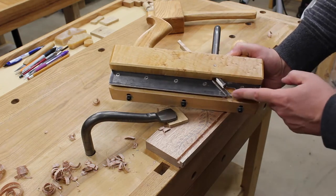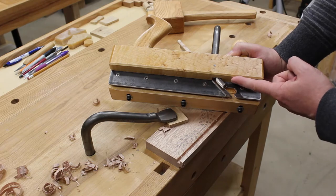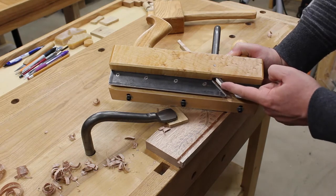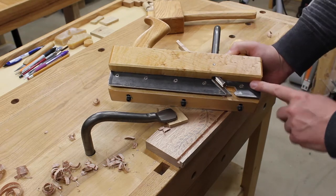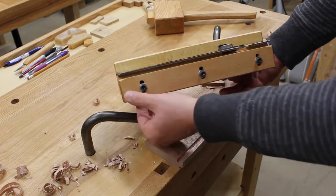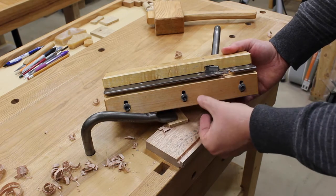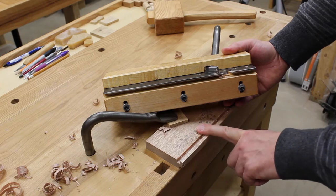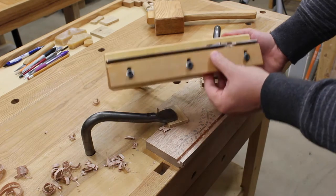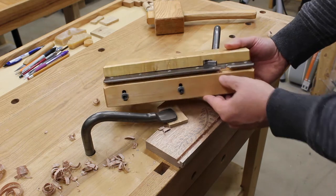And you can get quite a depth out of this if you wanted to. This would be the maximum height for the depth. Technically, I guess the little metal piece in here would, but we could always move that up. And here it has an adjustable fence, so if you loosen up these three screws, you can move it away, and you could cut in a little bit deeper if you wanted to. So probably would move in about an inch and a quarter. Well, I should say maybe about another inch.